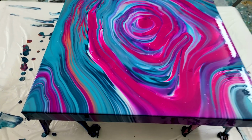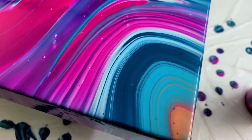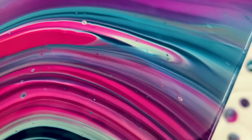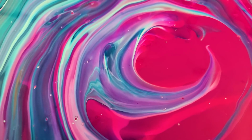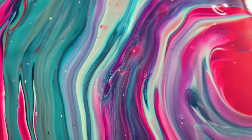I honestly think this color combination is one of my favorites. So here are the lines, and the colors are still bright. It's just the lines blend together a little bit more, if you can see. And you can see it has like this translucent effect. You can see it really well there and really well over here. You can see the colors underneath it. And see how the colors just kind of blend a little bit more.